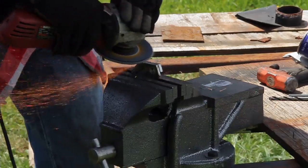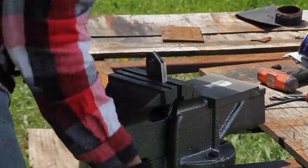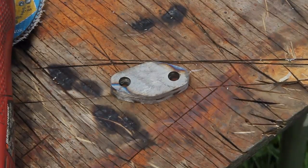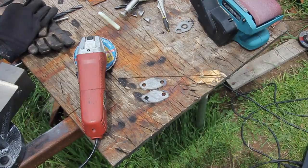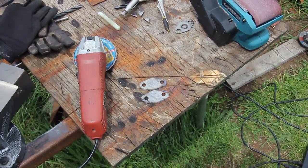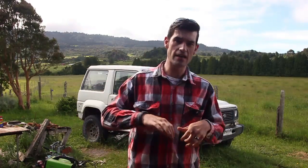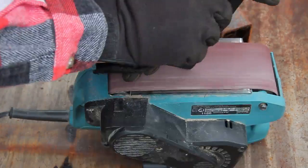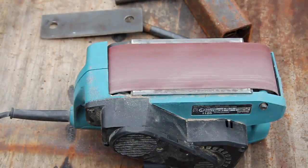Also, I used the bench vise this time because I just got it, and I have seen for some time now the need for having a bench vise. It's not absolutely necessary. You could use vice grips or pressure clamps and hold it that way, and then grind and sand. I also used a handheld woodworking belt sander, and I turn it on, flip it upside down, and use that. But that's also not super necessary. You could just use an angle grinder. It may not turn out as pristine or as nice, but it would work.